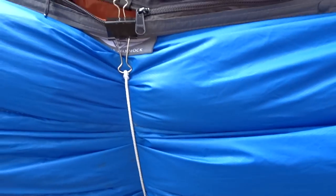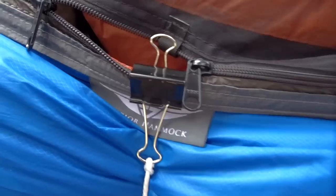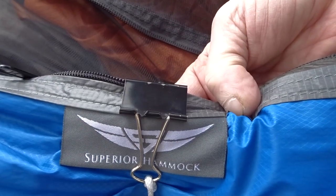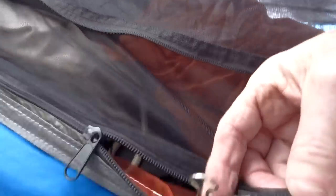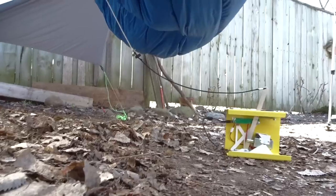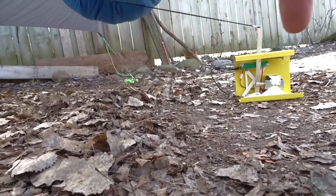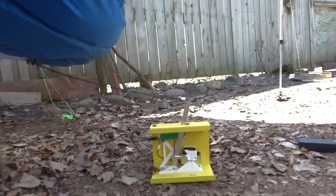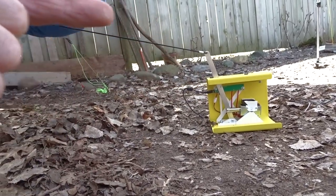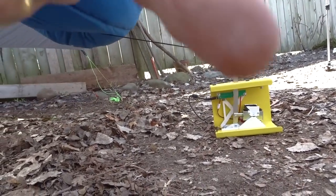Because I'm using a gathered-end hammock, I added a white cord to the shock cord he provides, along with binder clips, and I'm clipping right to the center of my hammock. On this Superior hammock I'm clipping right to the zipper, and that works. The other important thing is the angle of the shock cord — like he says in his videos, you want about five to eight inches from the unit to the bottom of the hammock. You don't want that shock cord straight, and you don't want it too steep.